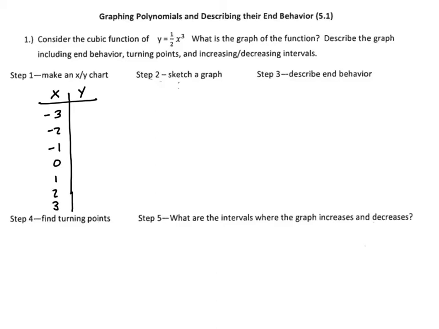And in this case, I can either use the graphing calculator to figure out the values for this, or I know that if I'm plugging in -3 for x here, the result is going to be -13.5. If I plug in -2, the result is -4. If I plug in -1, it's -0.5. Plug in 0, it's just 0. Then 0.5, then 1 is 4, and then 3 is 13.5. All right, and so I can sketch this graph.